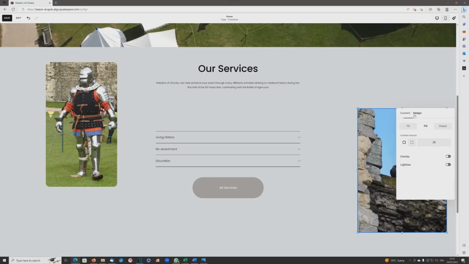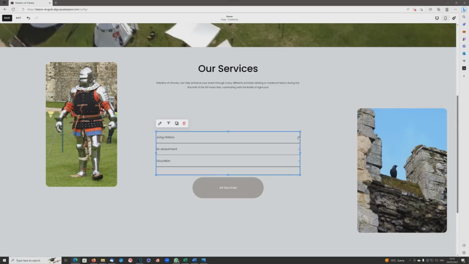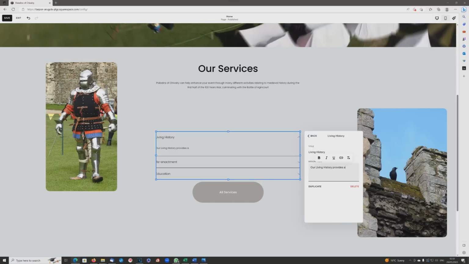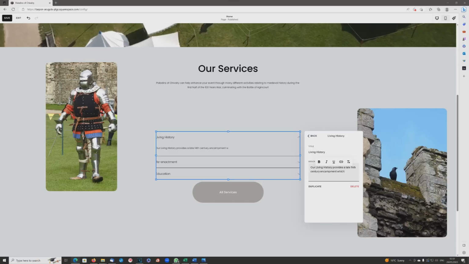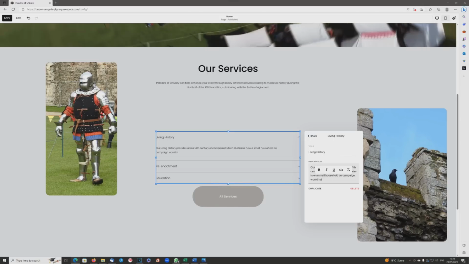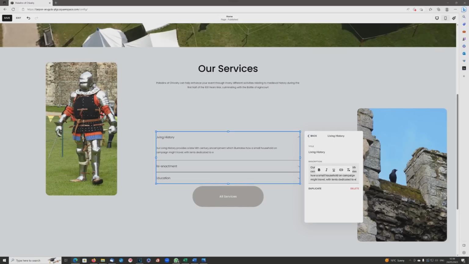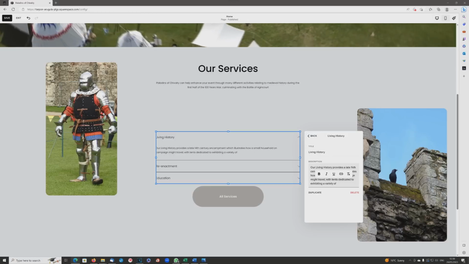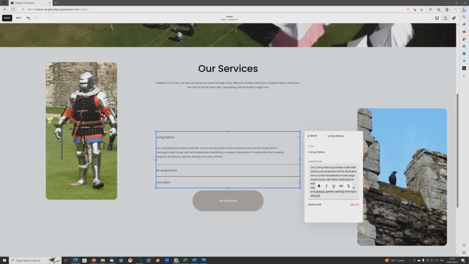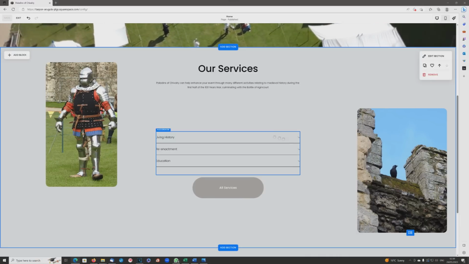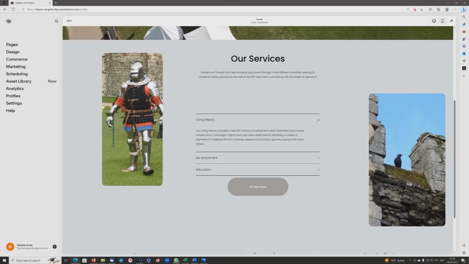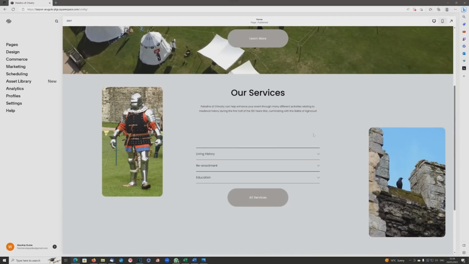And then this one, we're just going to put in a rather nice atmospheric crow on a castle. Then we can just go into the drop-down text, which you'll remember we titled before, and we're just going to populate that with some descriptive text to tell them about what living history is if you are a client coming to view the website, which is obviously quite important. And with all of that done, just a bit more typing there, and you can see it's live updating, no real problems. We save it, exit, and then we can just check it all works. Yep, works perfectly. Photos adjust with the size of the text display, and we're all done.